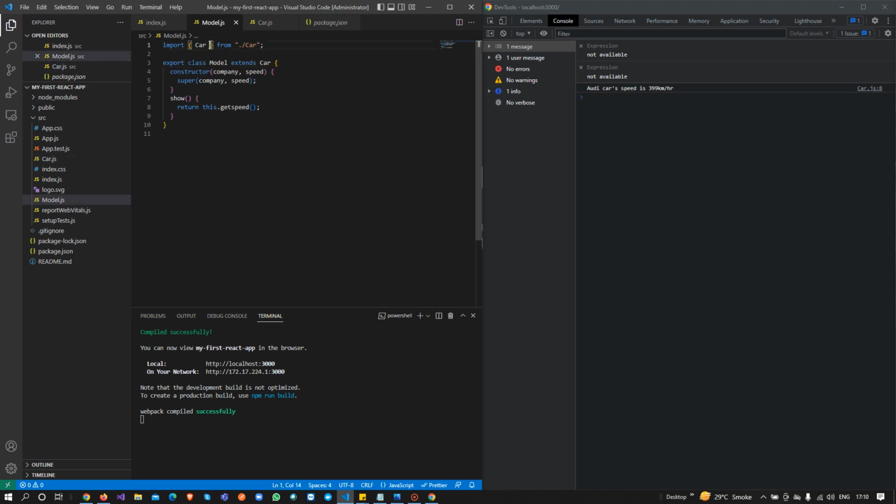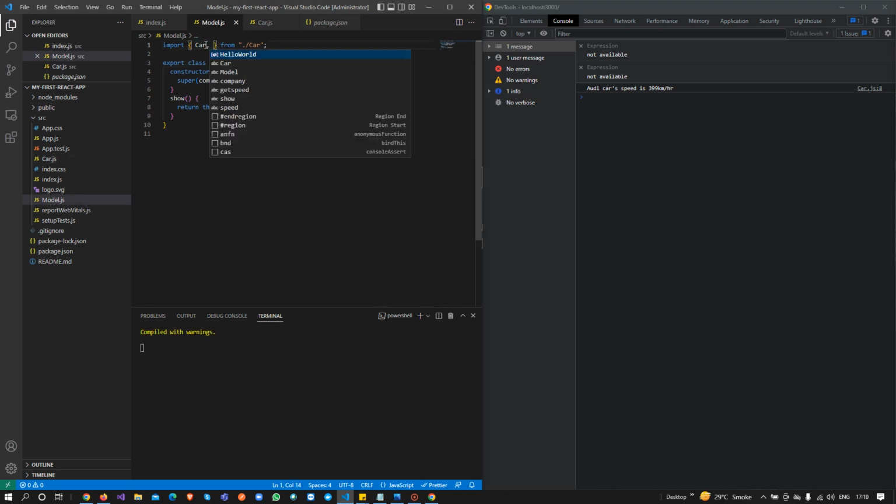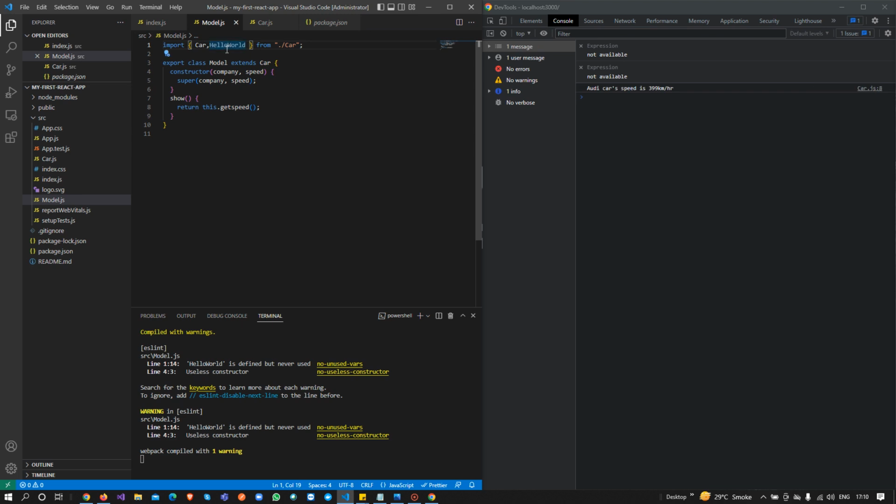So let's suppose if I come here and I write, it's showing me I can use more than one export method or export classes in any other class.